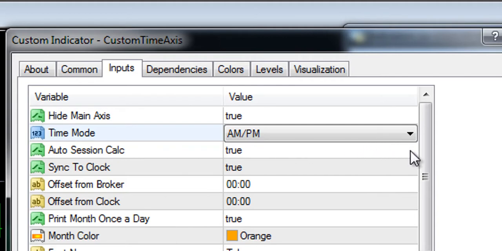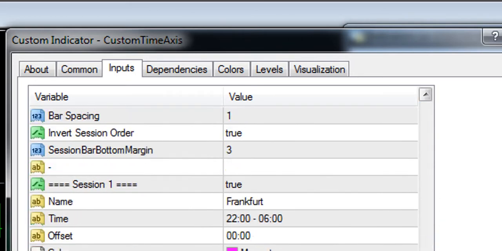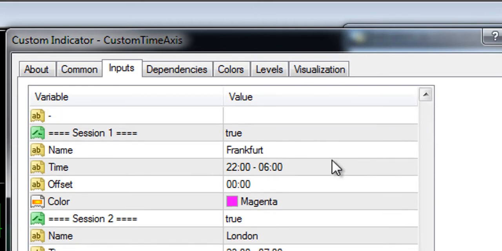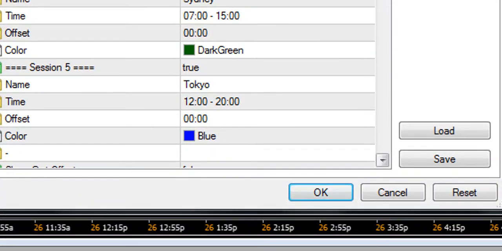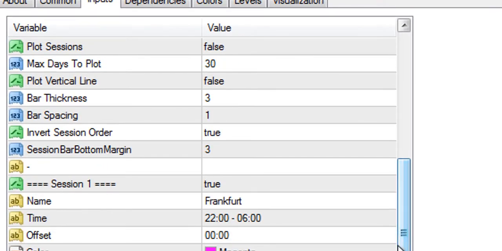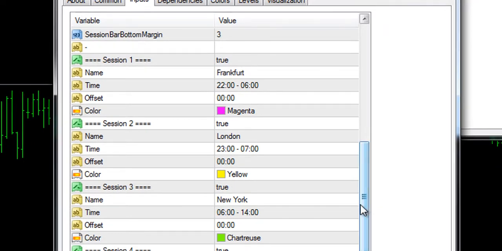Auto session calculate. Now this is where we started really getting cool. We have session markers, as you noticed in the beginning of the video, which shows the market sessions like I referred to. I'm scrolling down on the inputs. You have 5 different sessions, and you can set them all yourself. But it comes defaulted to precisely, again, wherever you're at in the world, you throw CTA on the chart, and it will automatically calculate.